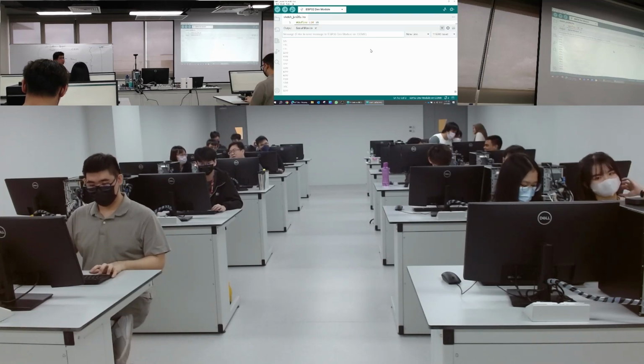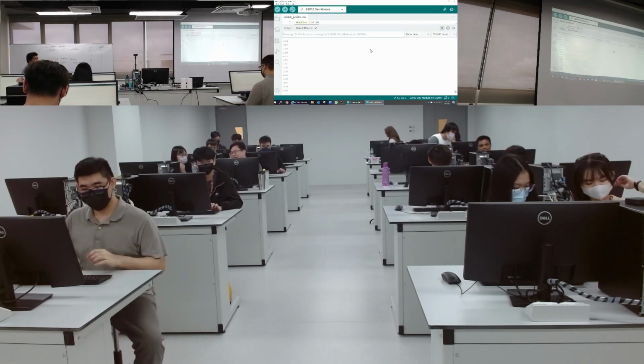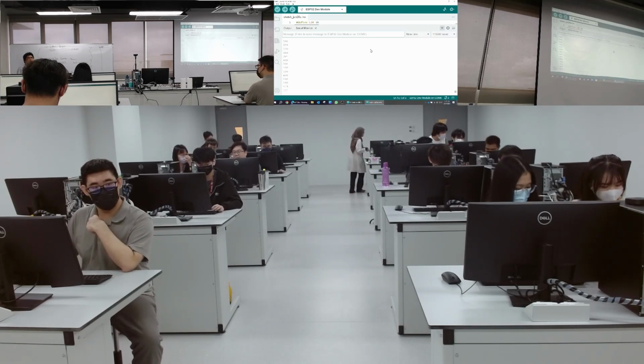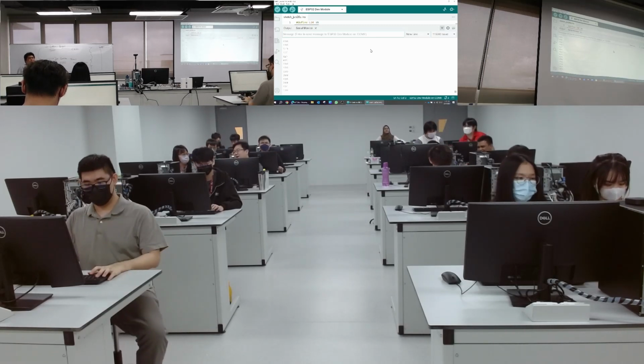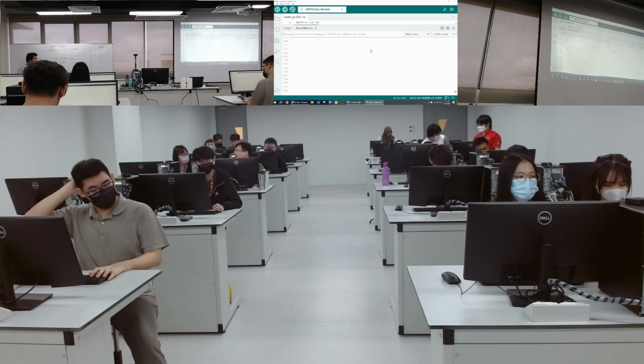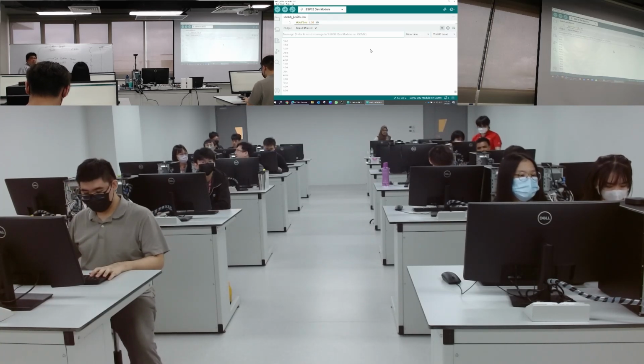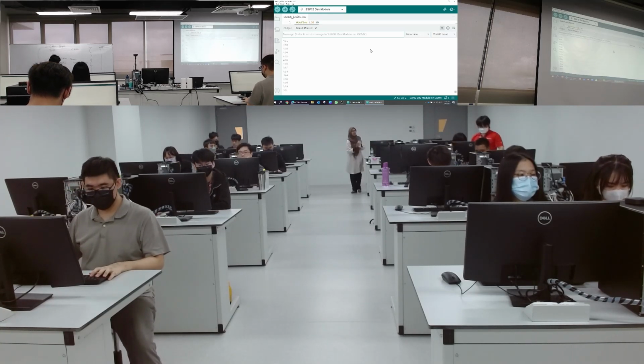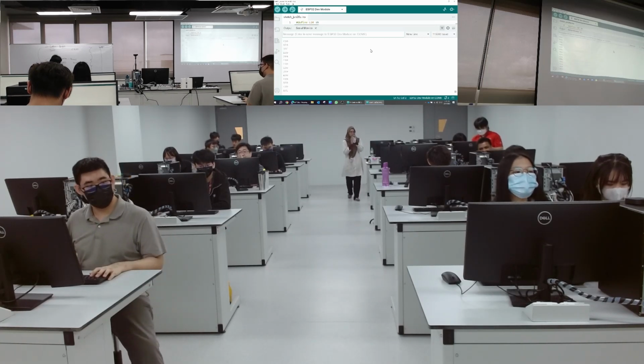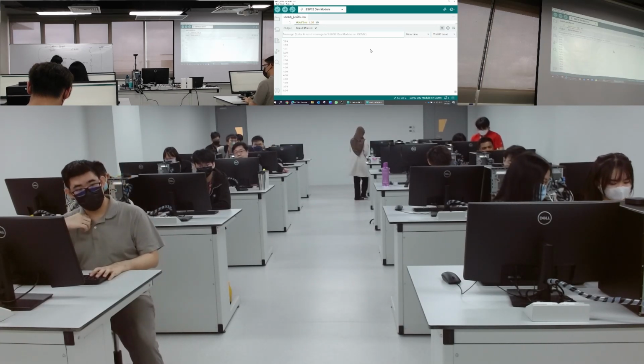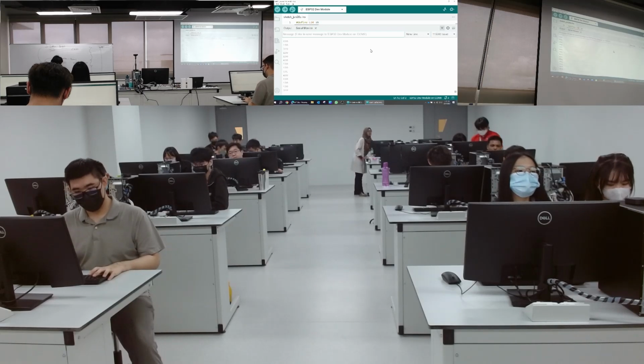Boleh? So, if the situation is very dark, apa nak buat? Dark. Turn on all LED. LED 1 high, LED 2 high, LED 3 high.